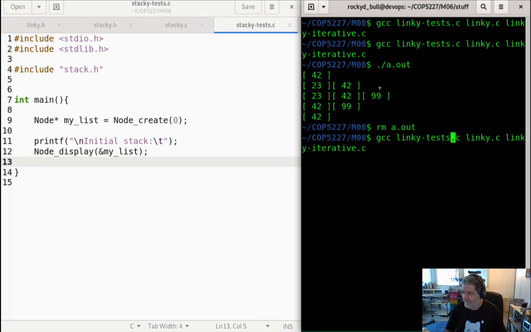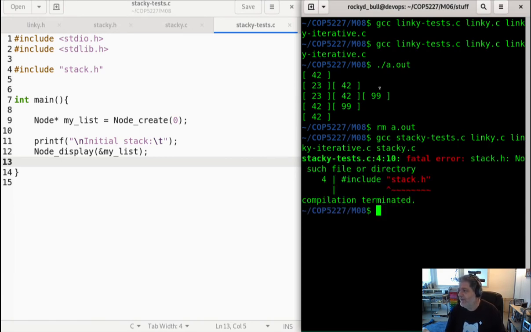Let me get rid of linky-test and say that I want to compile stacky-test instead. I still want to compile linky and linky iterative. We could pick recursive as well, no problem. And then I want to compile also stacky.c. I was not compiling it. No wonder that there was no problem.